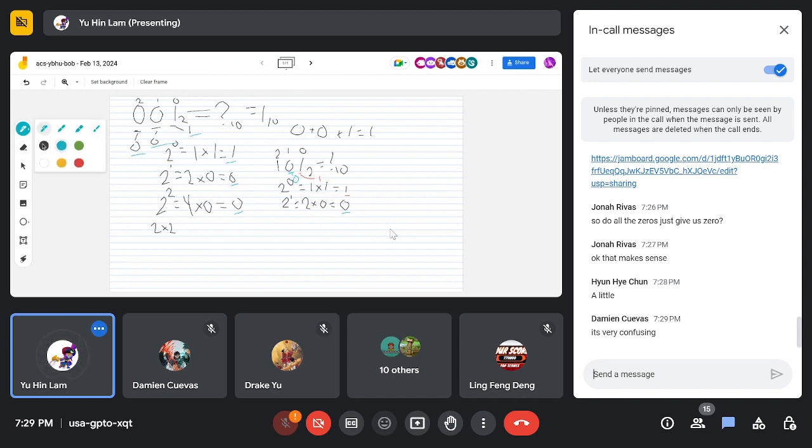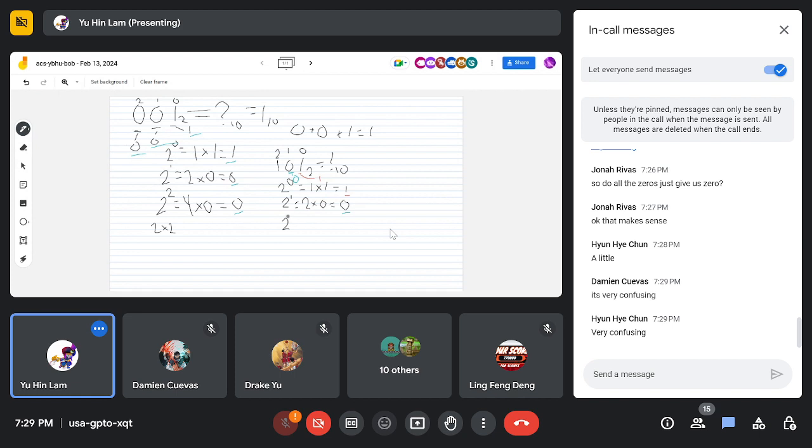And then for our last digit, we start with 2 to the power of its position, 2. Just like here, 2 times 2 is equal to 4. Then we multiply this number by its binary digit again, which is 1. 4 times 1 is equal to 4. So this digit gives us 4. So far so good. Are there any questions? Okay, so it's still very confusing.